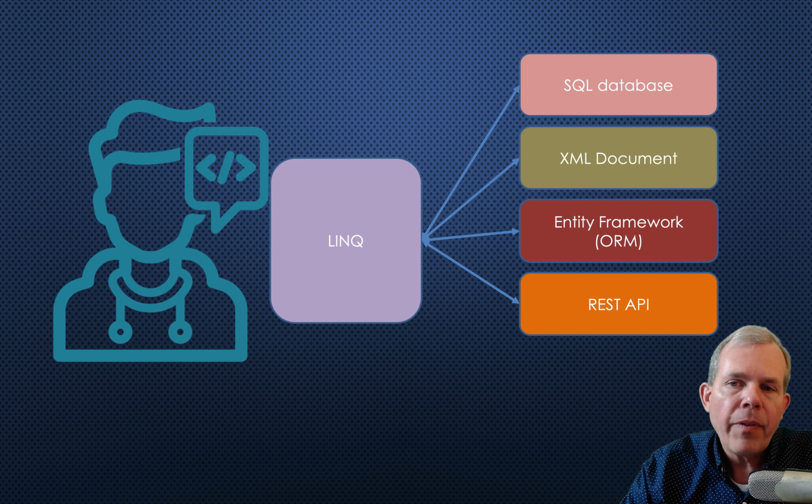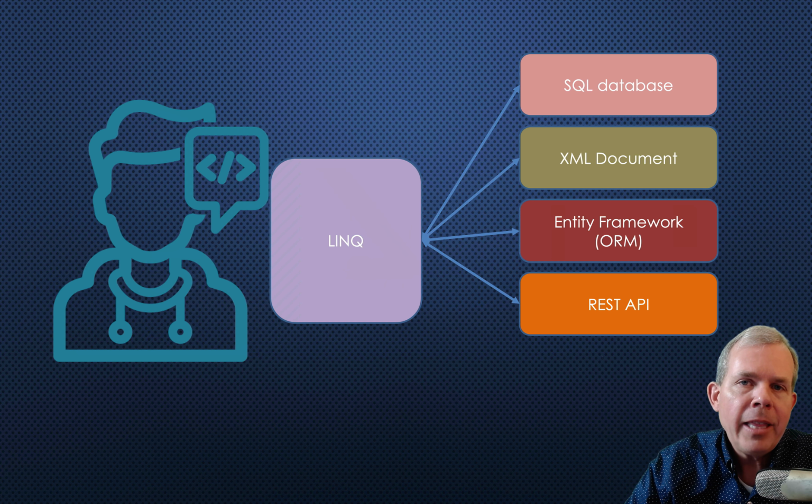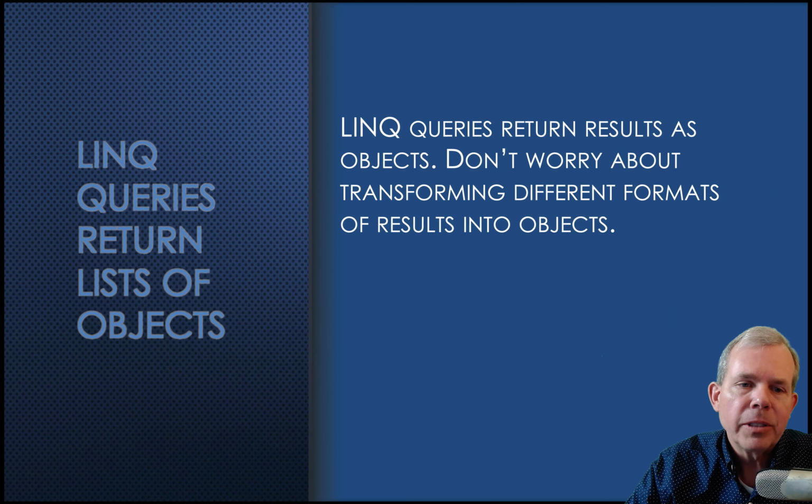And LINQ provides you with a single type of language that you can learn, and that also is able to interface with all these quite easily. And so the result that most programmers are after is to get a list of objects that they can then go through in a loop and query. Now, if we were to combine them all into one type of language, you would come up with LINQ. And so if you're a C# developer, LINQ will be your interface to many different data sources.